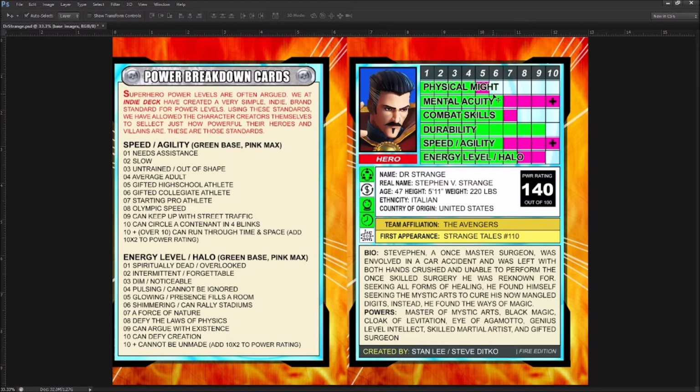That's 49. All right, so we got that, and then all the greens, the little green boxes. When they're highlighted green, he gets a 10 for each of those. So he's a part of a team. He has magic, and he can time travel. That's 30 extra points. So he had a 70 plus 30. Boom. He's at 100.